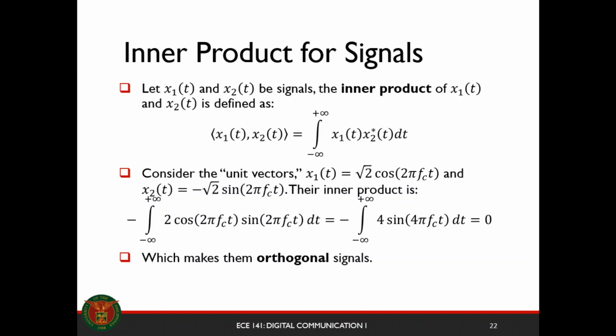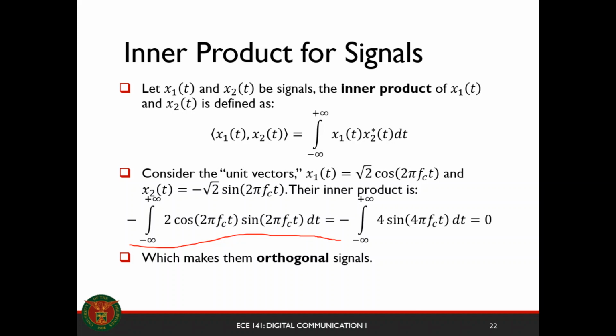If we take the inner product of the two unit vectors between them, if we're going to take the product of the unit vectors, it should be 0. So that makes cosine and sine orthonormal. And we want that, right? So consider the inner product between them. You get this expression right here, right?